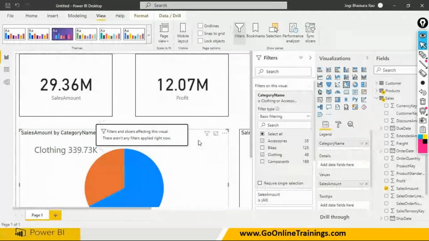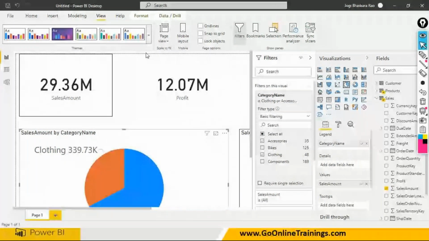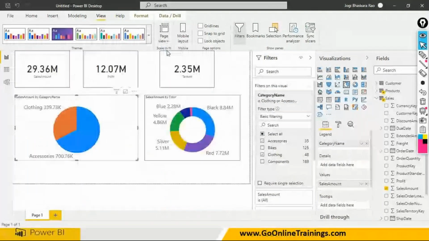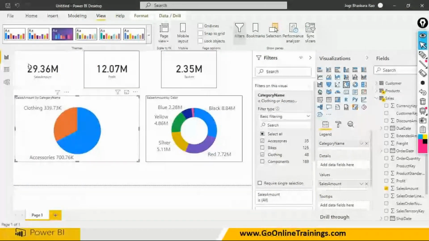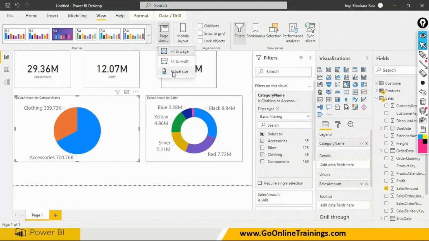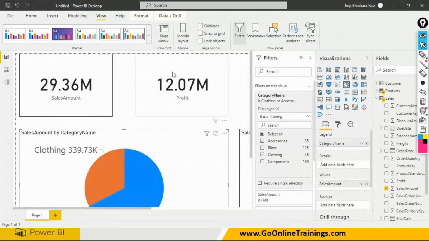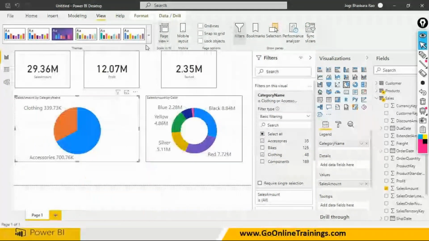Clear? So I will go back and fit to page. Fit to page is a nice one to use. If you wanted to enlarge the screen, you may use actual size. Clear? This is going to enlarge the screen, but in real time in production, when you join the company, you always go to fit to page, and this is the default mode. This is the one you have to use, and I am going to be applying some filters over there.